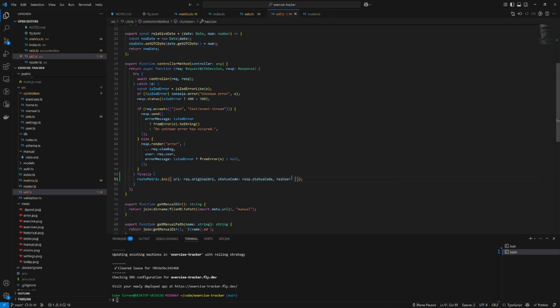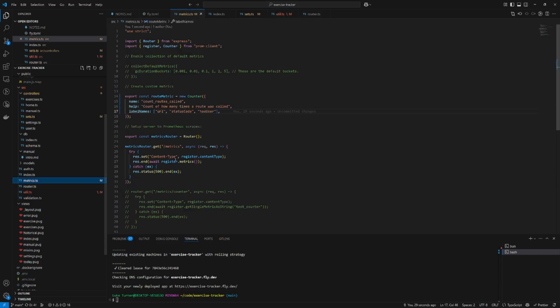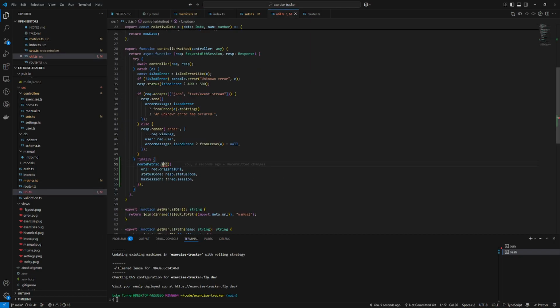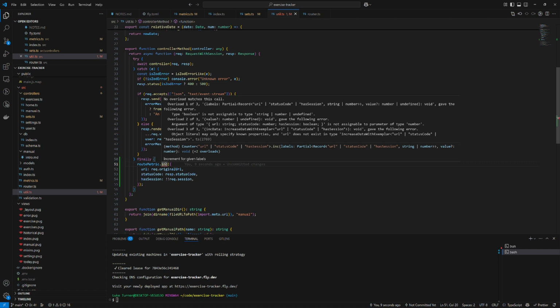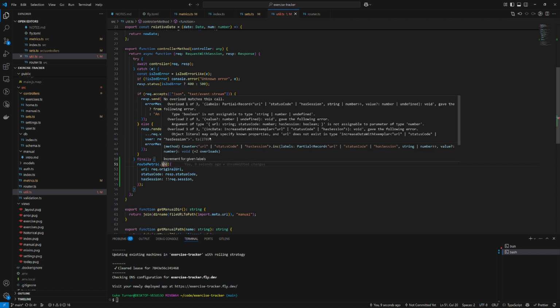I think we could get that from request.session. So maybe I'll call it has session just to be a little bit more accurate. And save that. Yep. I like these types. I like that I can be editing the label names here and that actually affects the type here. It's really nice.